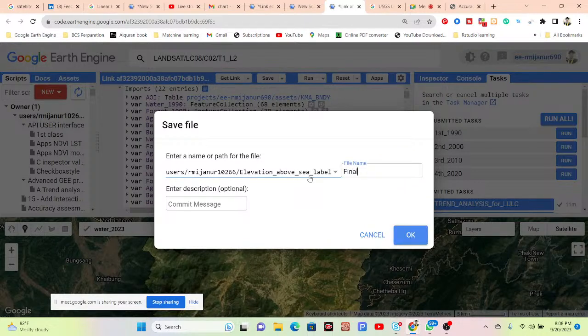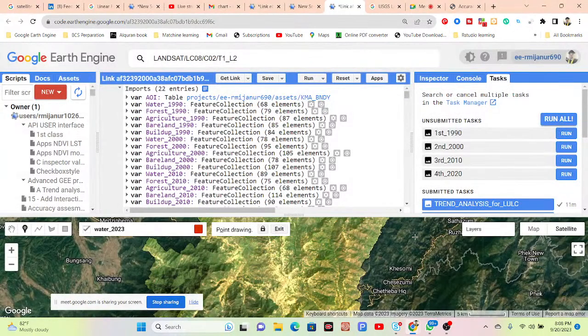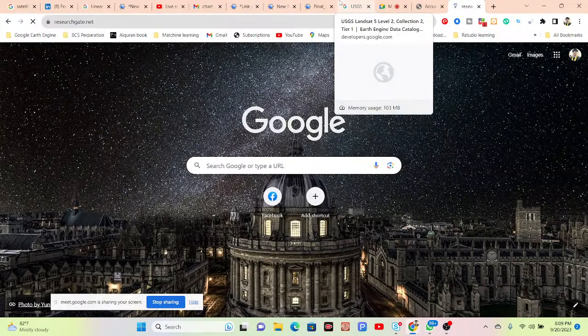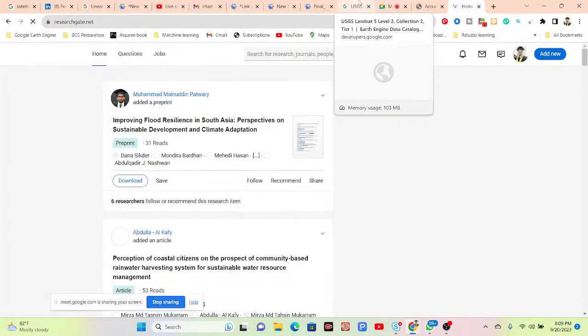Sir, can you please write down and send me the methodology of our work? For the methodology, I can send you some reference papers. You also try to read these papers, I hope you can easily get the idea. Sir, whatever work we have done, accordingly. For that, you can follow my ResearchGate profile, and I can send you the link also. There is a lot of work we can do using land use land cover classification.